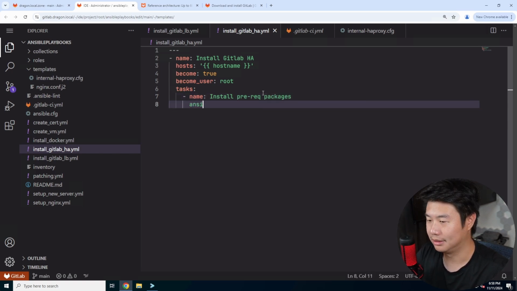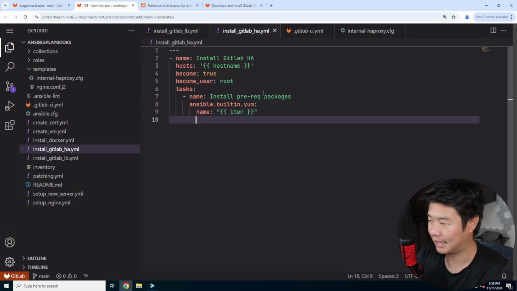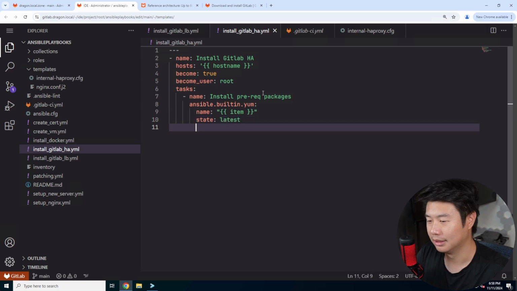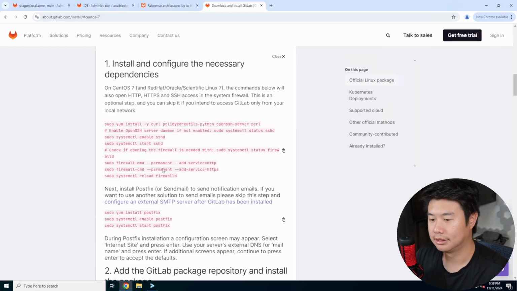So what we'll want to do first is install the prereqs packages, right? So we'll use the Ansible built-in yum, and we will parameterize this with the Ansible item, because you can use with_items as kind of like a for loop, which is pretty cool. So with_items, and then we'll just do this. So curl, policycoreutils-python, which actually doesn't exist in the version that I'm running, so we won't run that.